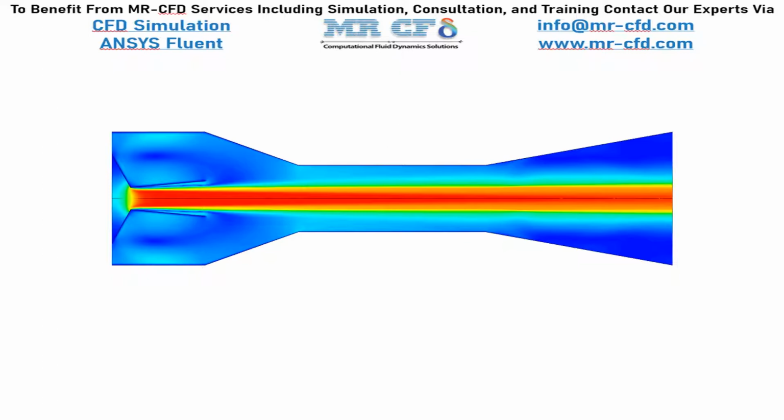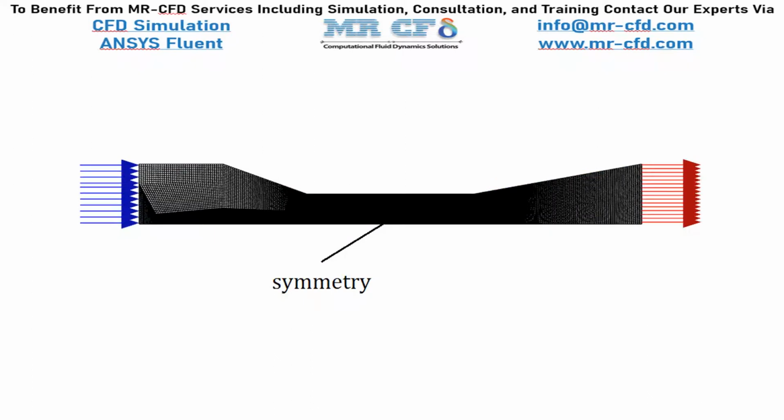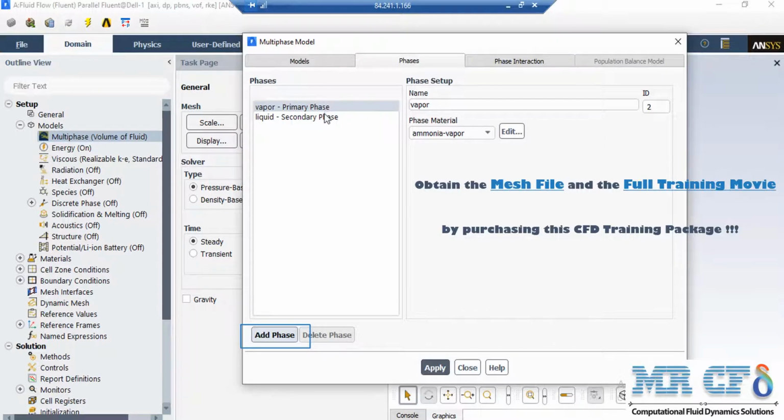The liquid ammonia will enter the computational domain through the primary inlet with the pressure of 9 megapascals and a temperature of 393 Kelvin. This flow will induce the vapor ammonia to exit the ejector along with liquid ammonia. The geometry of this model is designed in Gambit software. Now under the Phases tab, you can see the two phases of liquid and vapor ammonia added to the software. Also, in order to add another phase, all you have to do is to click on the Add Phase button. And if you have added or defined another material for the software, you can add those materials here. Adding a new material to the software will be explained in the next slides.